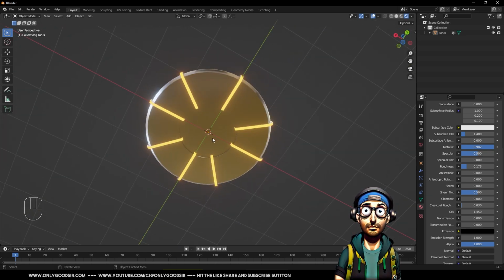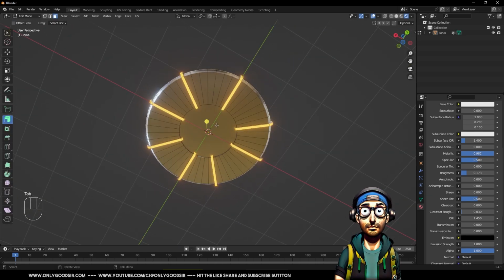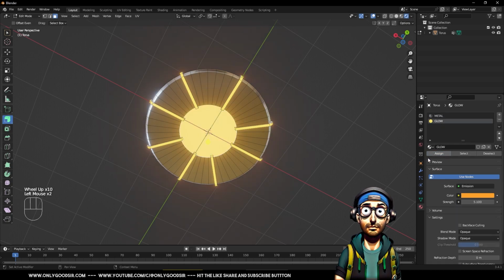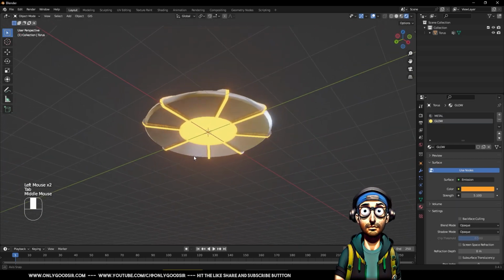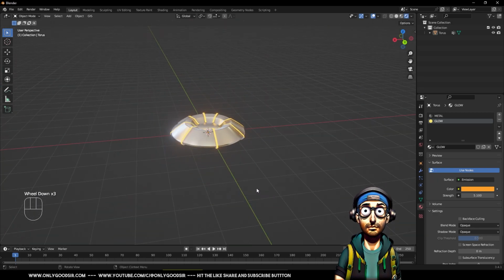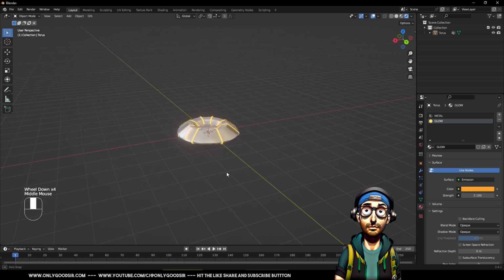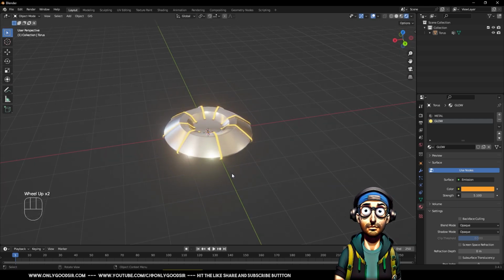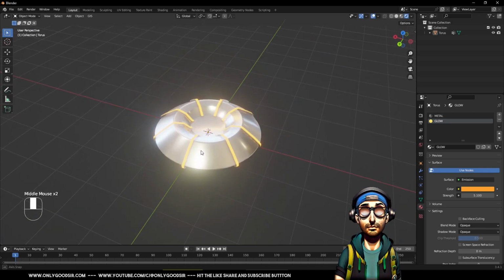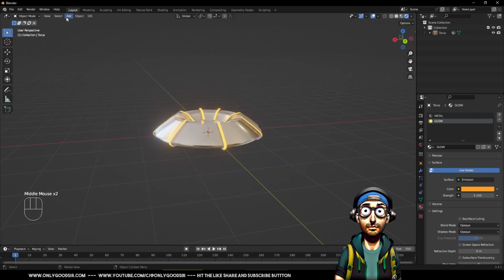So underneath here, I didn't save that selection, so I can select that face in edit mode. Go to my materials up here. Click on the glow and assign that as well underneath. So now we have our UFO body built. Really simple, right? Didn't take us too long. So we modeled that in about 13 minutes. A lot of the time I was waffling on, so apologize.